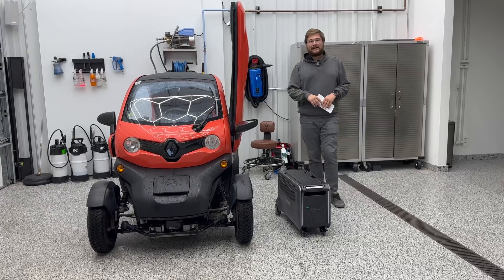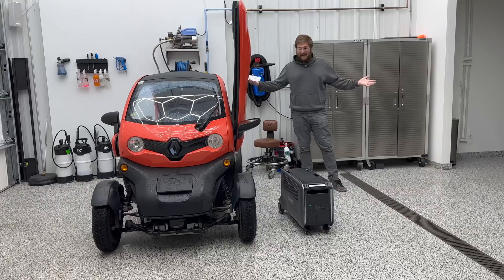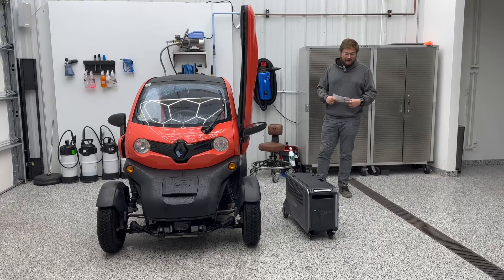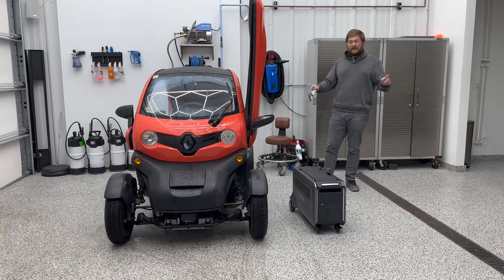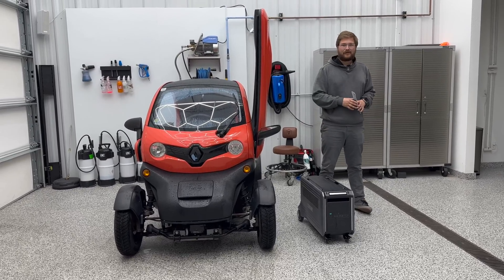In future videos we're actually going to get it out in the field and use it for some pretty cool stuff. Should we play around with these mobile battery pack solutions? Get them out and run cars completely out? I think it's a cool idea. Let me go through the specs, tell you about this unit and how I want to use it, and then I'll show you how it works — we'll charge up the Twizy from it and do some other little things.